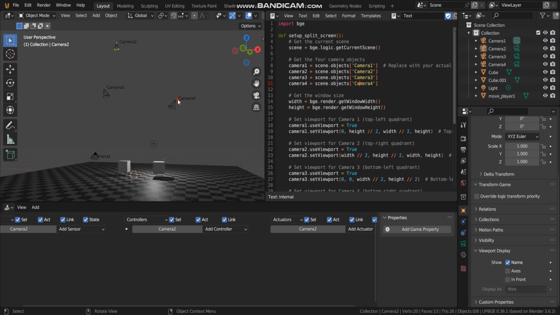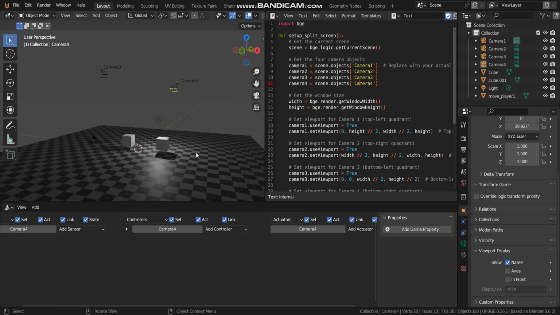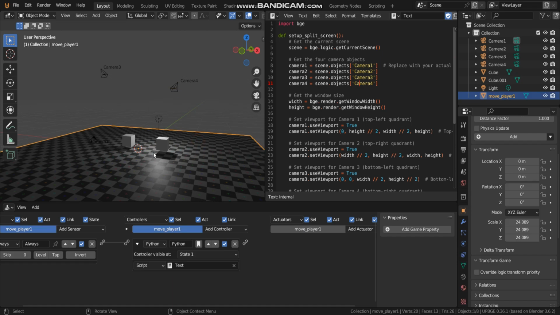Just make sure that you name them by following the Python script, and you can drop it onto whatever object you want. So I decided to drop the Python script onto this object, just a simple plane, a simple floor.